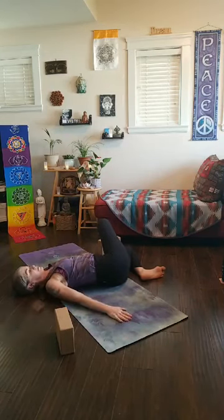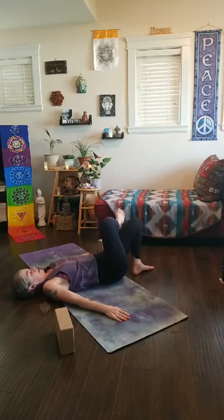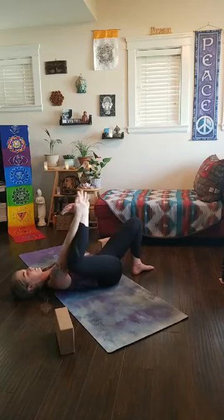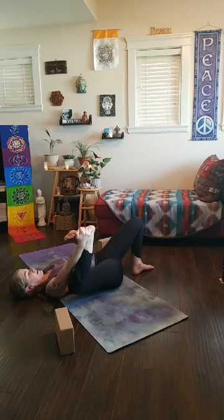Press your hands down into the mat beside you to support yourself, to lift yourself up. Press into your foot. Align your hips back in the center. Half happy baby. Take your right hand to the outer right foot. Press your right knee down to the mat.